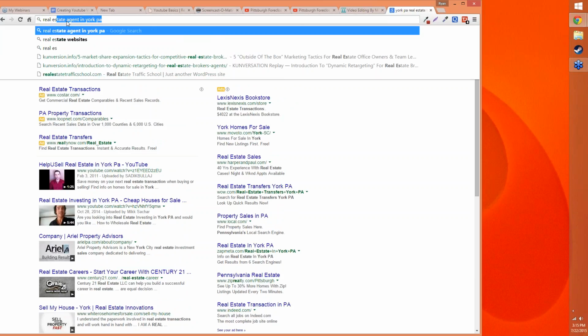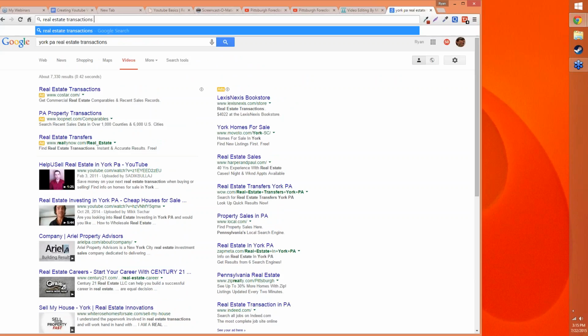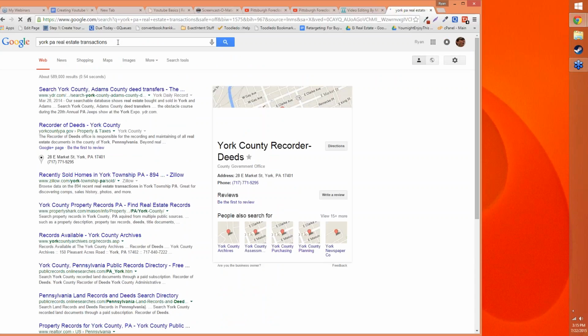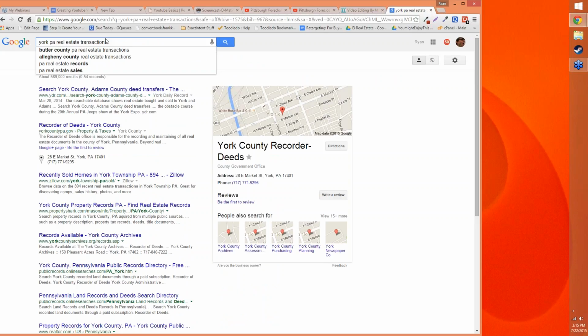Real estate transactions. Search web. Okay, so we may not be talking a lot. We may be talking 30 searches a month, but you may get 10 of those clicks, and it's going to take you a minute to record that video. And all you're going to do is bring up some just solds and say, here are some recent real estate transactions, screencast it in Kansas City.